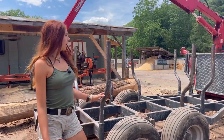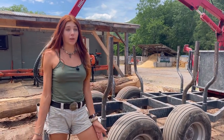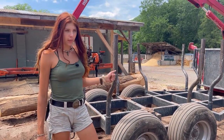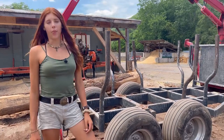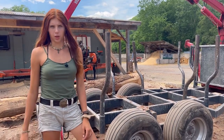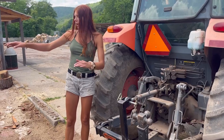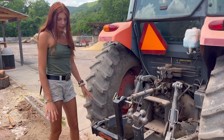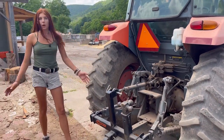Now we are ready to go with it. You have to remember to put up the legs, otherwise you'll drag them, so you have to turn it on, and then it has to be turned up, but then when I am driving around with it, I usually just turn it down, but leave it on. That way you're not turning it off and on, because that wouldn't be good for the machine. Depending on how high your hitch is it might really want to sink down, and that can be a little bit scary, but that's just normal, so it can sit down onto the weight of the hitch there, and now we are ready to go.